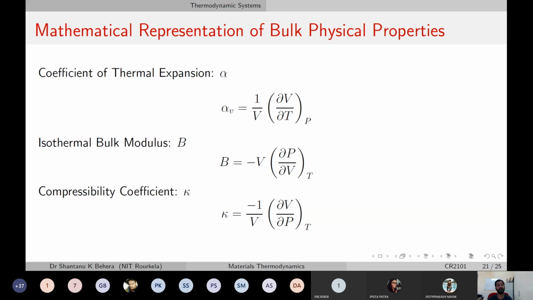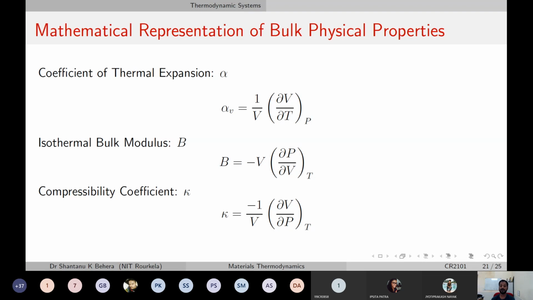Likewise, if you want to find out the bulk modulus, you have to go back and read what the bulk modulus is. It's a change in pressure with a change in volume. What's the change in pressure with the change in volume? Actually, we should have talked about this first, the compressibility coefficient. It's very easy to understand. Compressibility: how easy or how difficult a substance is to compress.